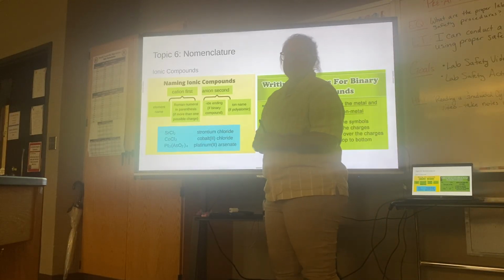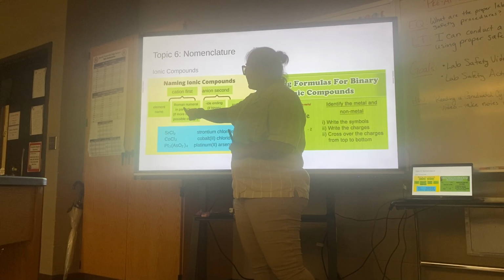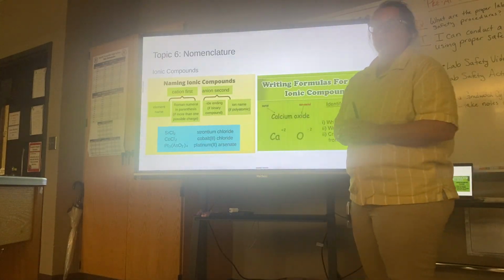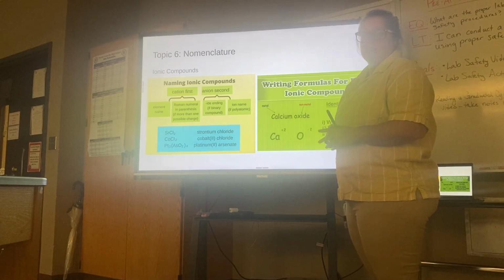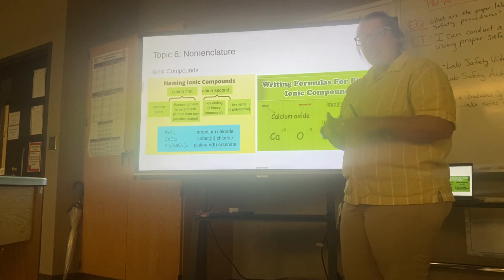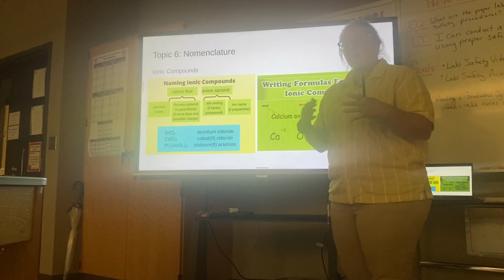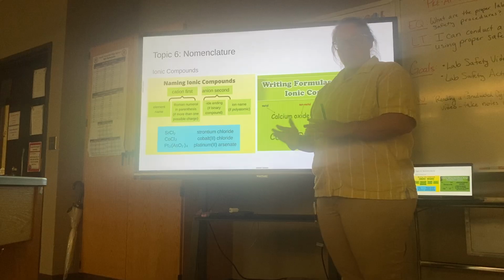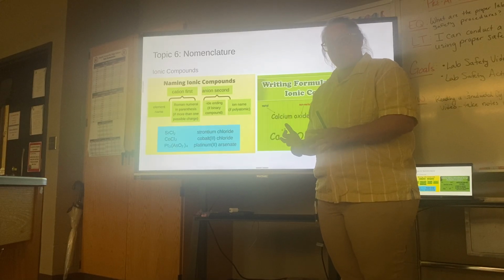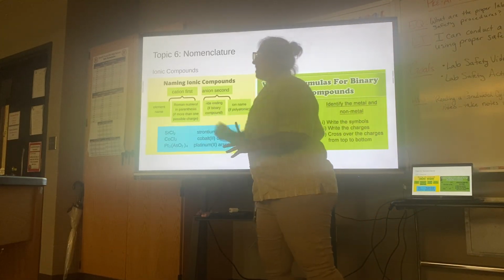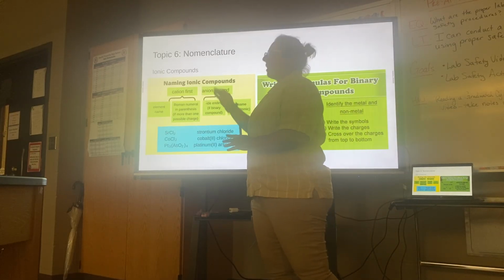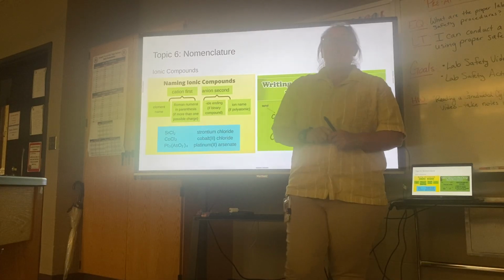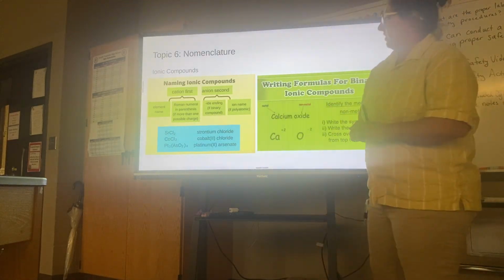So how do we name these instead? We give the cation name first. The cation is the thing that is positively charged. It is your metal; your metals are positively charged, and that is known as a cation. Your anion is the negatively charged thing, and those are going to be your nonmetals. So we give the name of the cation first, the name of the anion secondly, and we change our ending to "ide" if it is binary, and we'll talk about that in just a second.